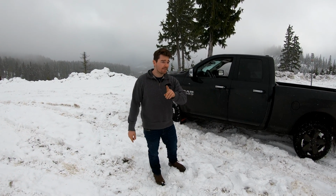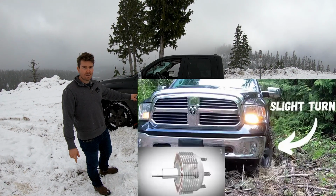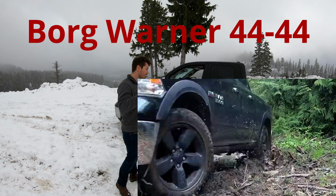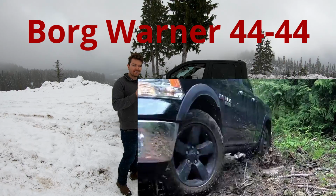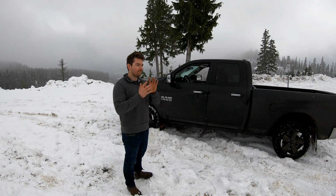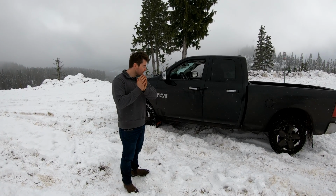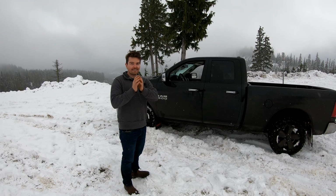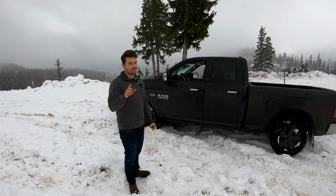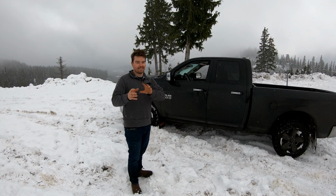I made a video in the summer talking about how one of the Ram's transfer case options, the BW4444, didn't actually truly lock up the front drive shaft. It kind of locks it up on and off whenever the computer feels that it is necessary, but not all the time. So today, we're in the snow, so it's going to be really easy for me to test whether or not this is actually the case and when this is actually the case.